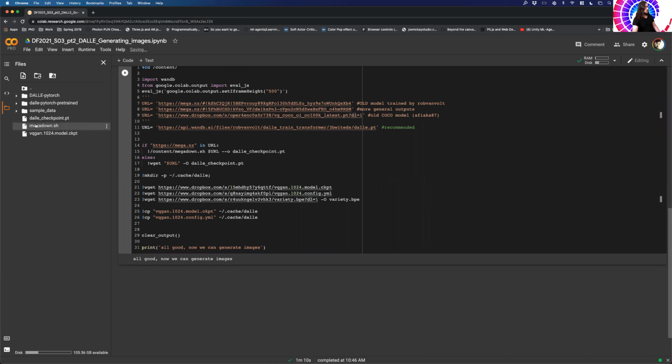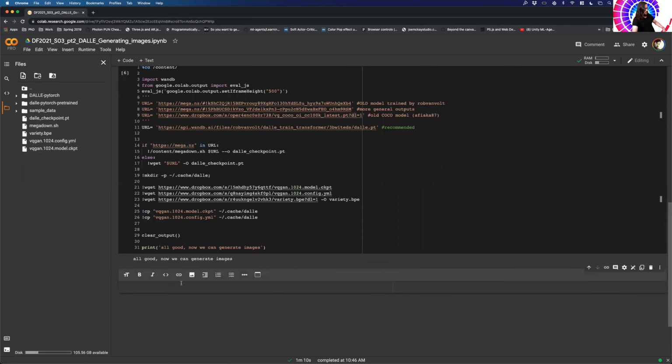So we have the file here, the DALL-E. We have the other files also copied. I don't think we had any problem with that. Oh yeah, now I see all the files. These are all the files that we need, so we're good. So let's do the final step for this part. And the final step is actually just step 3, if I'm correct.